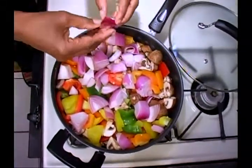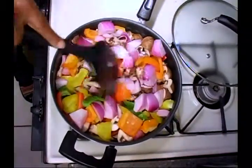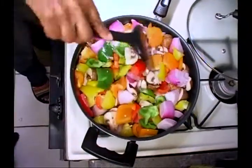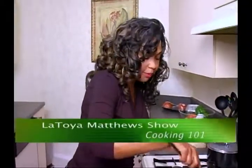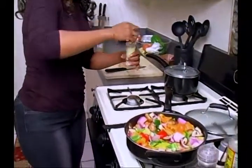Now, I always use shortcuts all of the time on everything that I do. Now, I'm sure at this Chinese restaurant, it's no telling all of the ingredients they put into their sauce. Well, with me, the one thing I thought of, a quick fix for an Asian sauce. And it's low in sodium. It doesn't have any MSG. I wish you could smell the rum on it. Oh, okay. Let me put a little bit of flavor on it too.